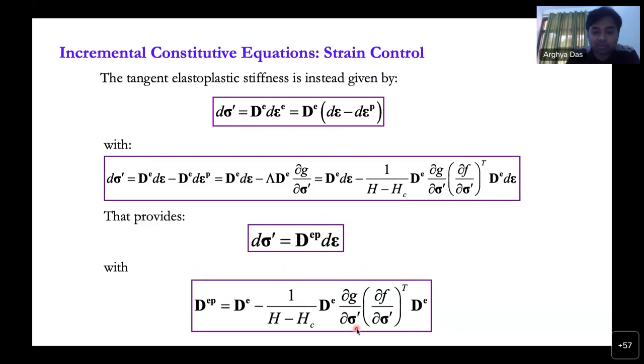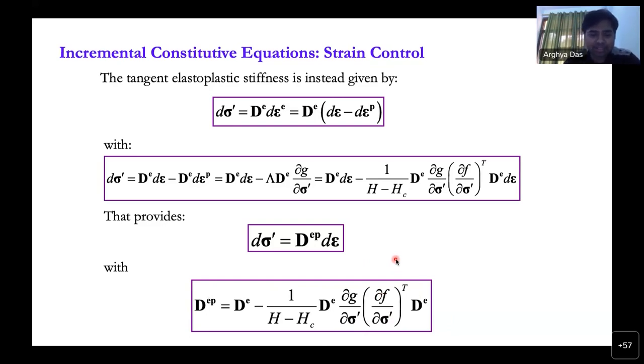Now, this is the elastoplastic stiffness we need to insert at the Gauss point, or the integration point, that I showed very early in the finite element mesh. There we need to insert this elastoplastic stiffness in order to get the stress-strain relationship, whether it's strain control or stress control. Depending on that, we get the response in those boundary value problems. So that is more or less the objective here.